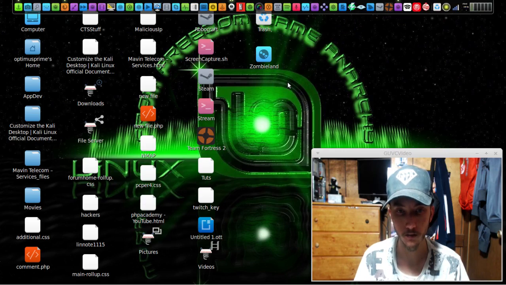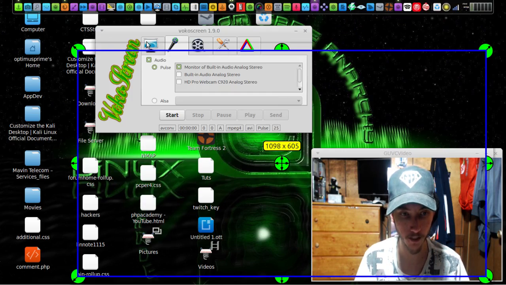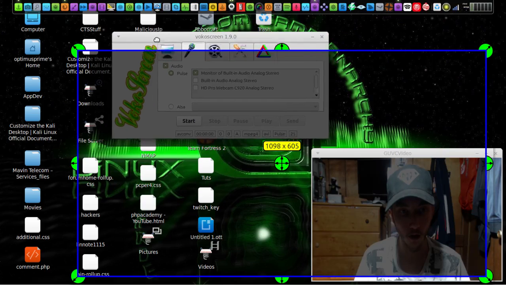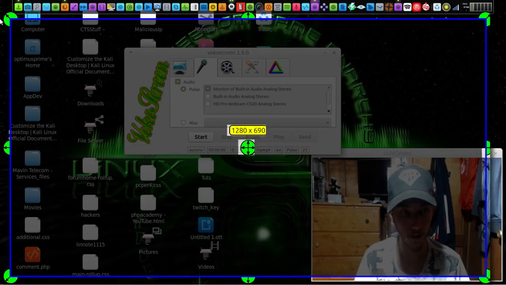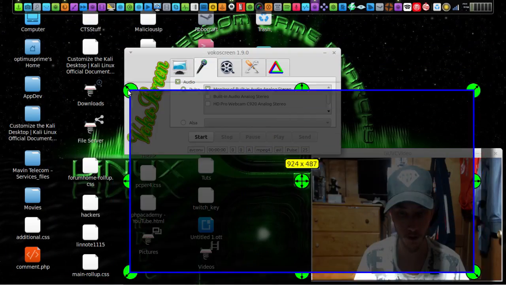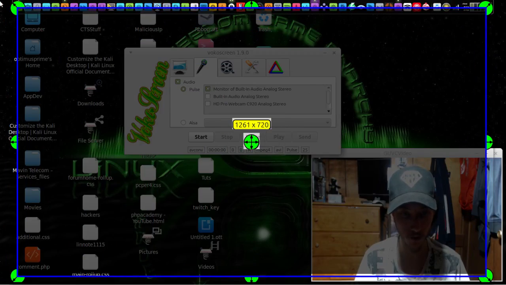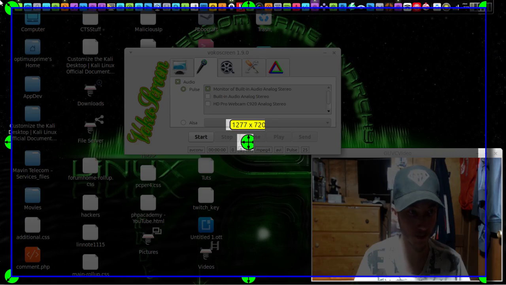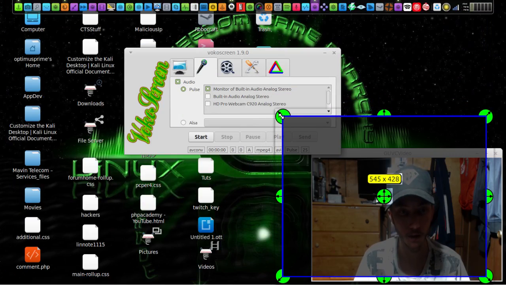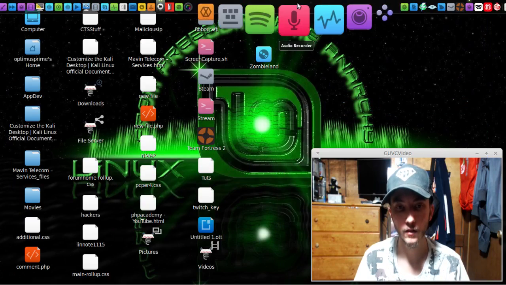Let's go ahead and launch it just to see how well it launches. As you can see here, it's simple. It's pretty powerful. You can go ahead and move the little bars around to situate however much you want to record. However, it doesn't do the full screen that I want it to. See, I want it to go all the way, but it's not letting me go all the way. You could probably configure it somehow, but I haven't got far into configuring it.